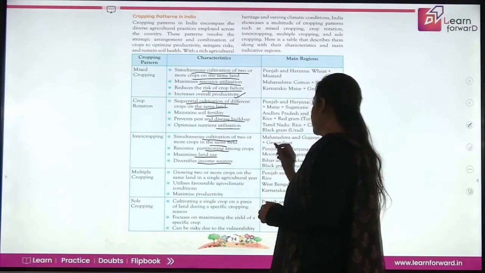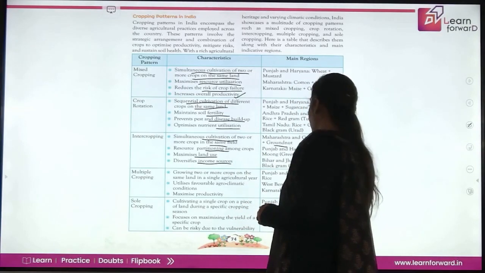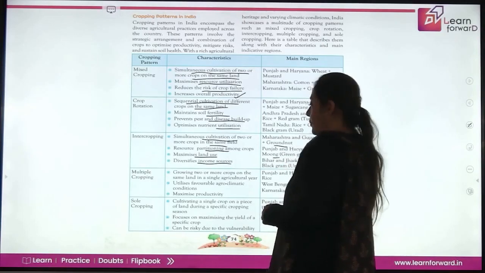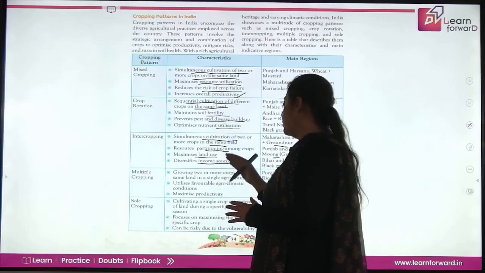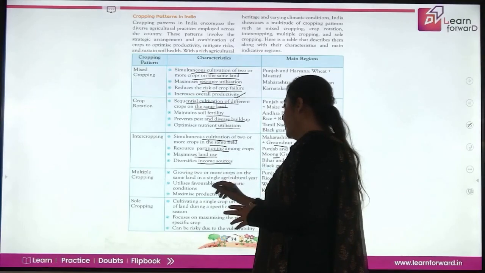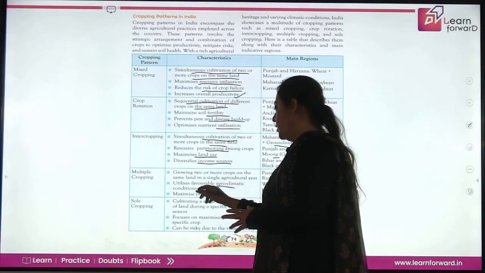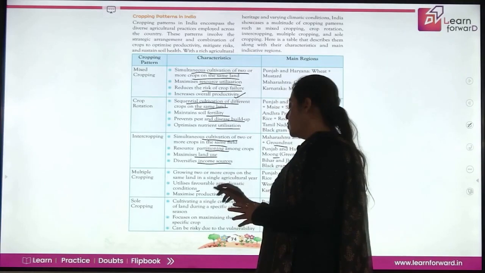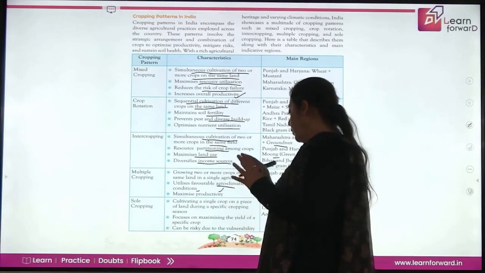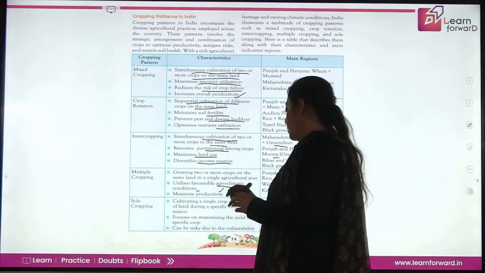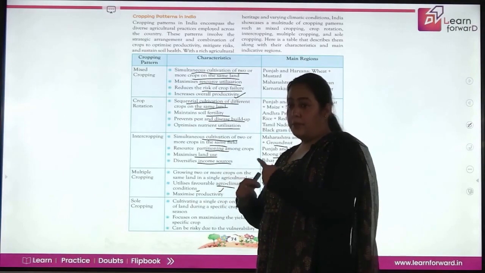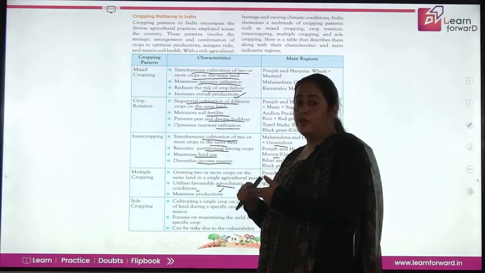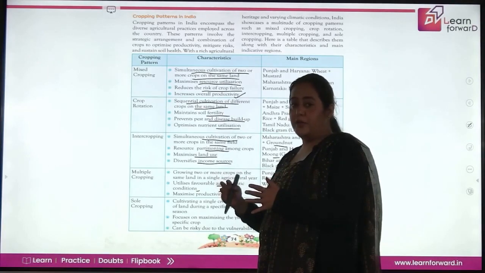अगर हम कहें आप दो क्रॉप का नाम बताइए जो इंटरक्रॉपिंग से होता है, तो अगर हम देखें कॉटन और ग्राउंडनट या कॉटन और मूंग या पैडी एंड ब्लैक ग्राम, ऐसे मल्टीपल क्रॉपिंग आपने एक ही लैंड पे दो से ज्यादा क्रॉप लगा दी है, जिससे आपको फेवरेबल एग्रीकल्चर कंडीशन मिल रही है और प्रोडक्टिविटी बढ़ रही है. सोल क्रॉपिंग में आप एक ही क्रॉप को उगाते हैं on a particular field, and you are taking the risk, because if the entire crop is, I mean, vulnerable to any kind of attack, it can take away the entire crop harvest.